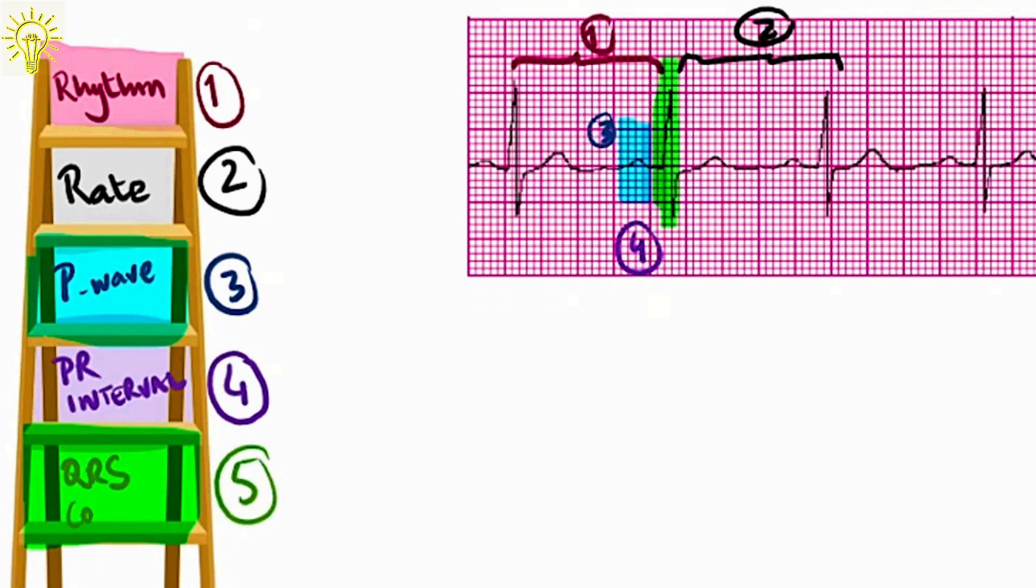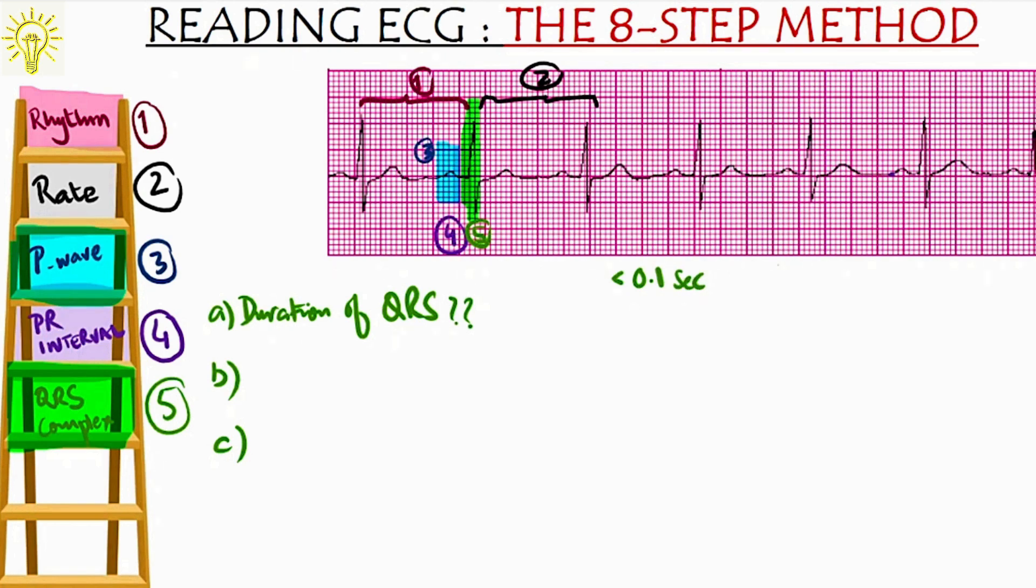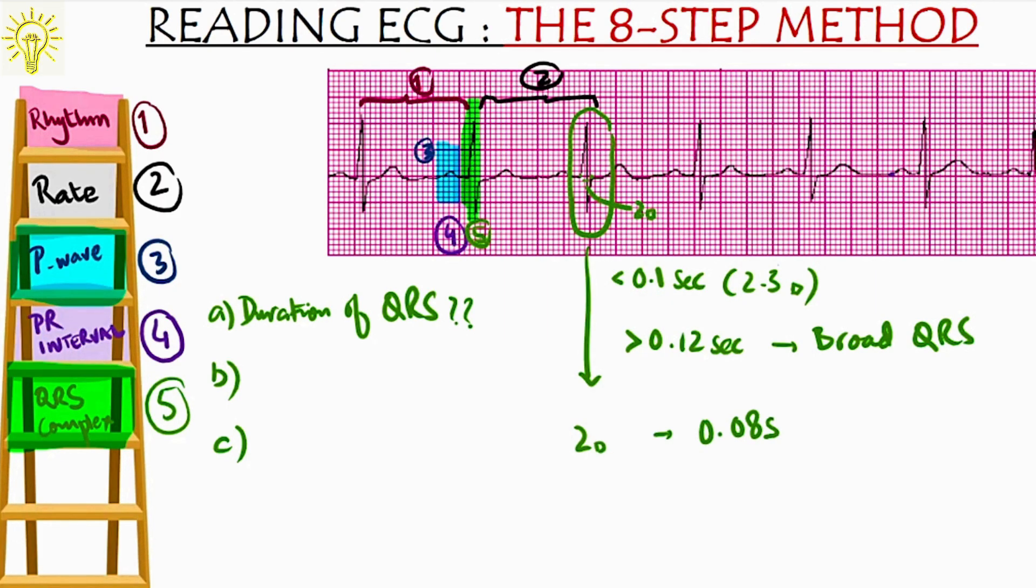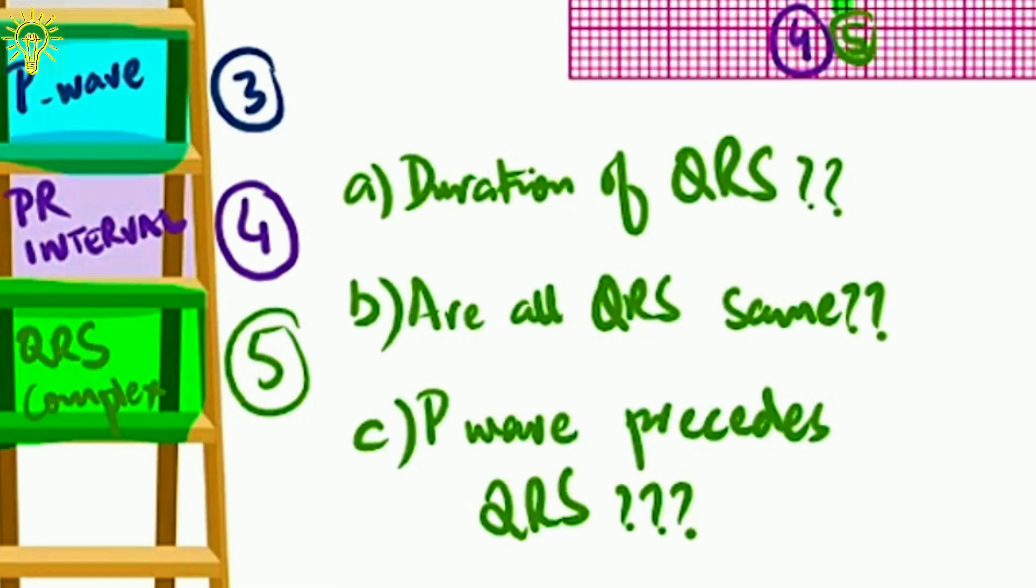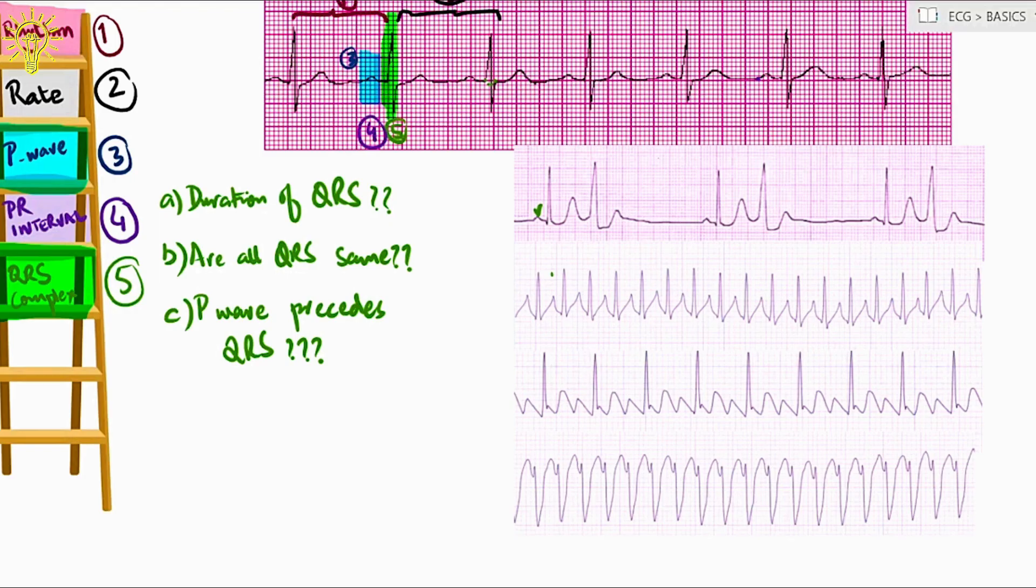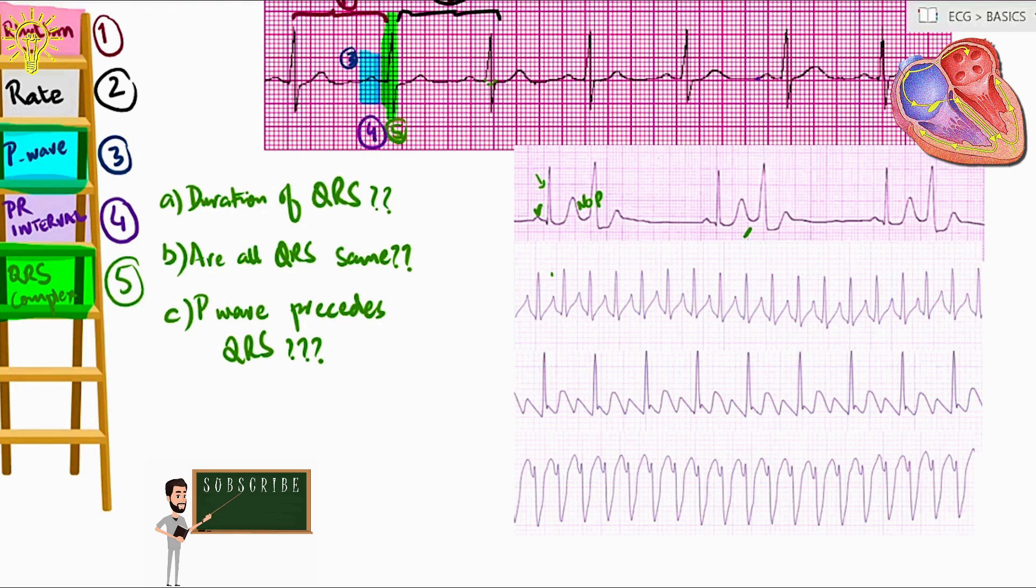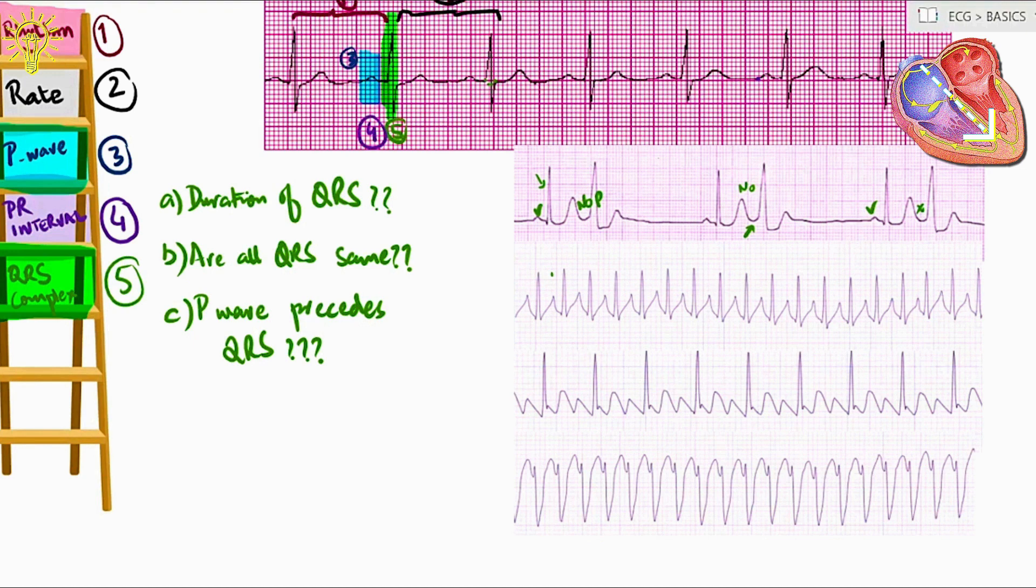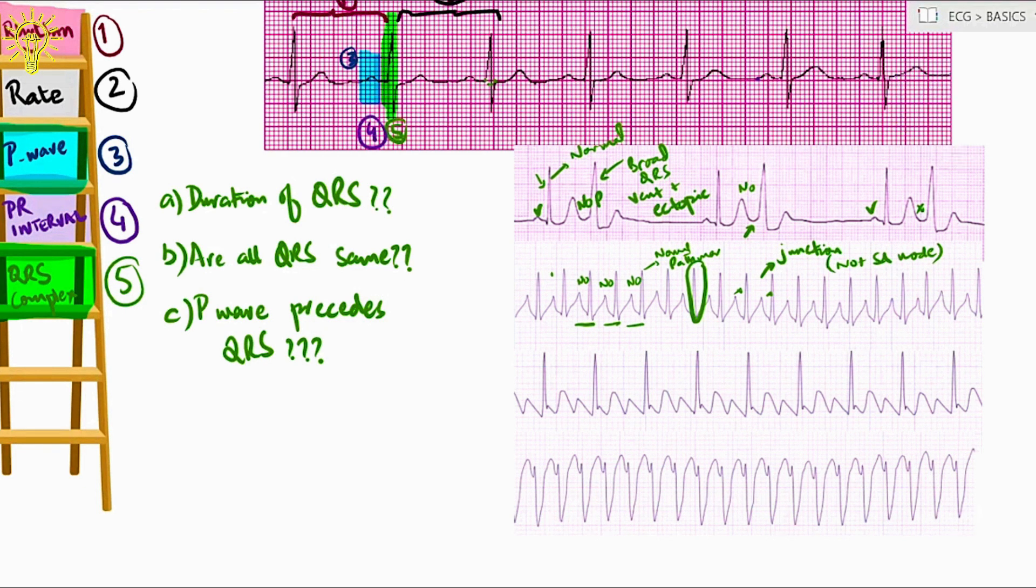Step 5: The QRS complex. Ask yourself duration of QRS. Less than 0.1 second is narrow. Greater than 0.12 second or three small squares is broad QRS. In above ECG, it is two small boxes wide. So, narrow QRS. Next, ask yourself are all the QRS you are seeing same in size, duration and shape? And the third question, is there a P wave before every QRS? In this ECG for example, one QRS is following a P wave. It is narrow and normal. This is followed by broad QRS greater than 0.1 seconds and no P wave precedes. Meaning, it has element of ectopic origin and is not following the normal faster conduction pathway. In lower ECG, there is no discernible P wave. Only narrow QRS and T waves. So, origin is the junction, not SA node. And we have already shown how P wave is present inverted but hidden in dominant QRS complex in these scenarios.